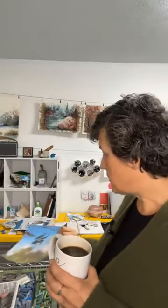And I guess we can go ahead and get started here. So pastel painting today, working from a reference photo shared with me by Karen Ferris, a great artist friend. You can find her at karenferris.com. It's Ferris. She's also on Instagram and Facebook.